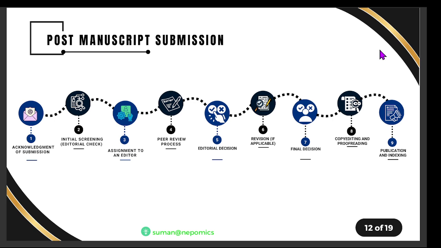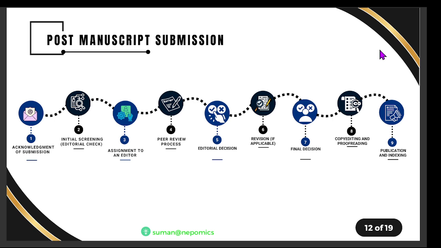And then if the journal editor thinks it's the right fit for the journal, he or she will take it into the peer review process. A number of experts, a number of reviewers, are contacted, and they will send it into the peer review system. There are a number of review systems involved. They can be a single blind review system, a double blind review system, or an open peer review system. In a single blind review system, the reviewers' identity is unknown, but the author's identity is known. In a double blind review system, both parties are unknown, while in open peer review, both are known. So there are different kinds of review systems in different journals. Most journals follow a double blind review system.